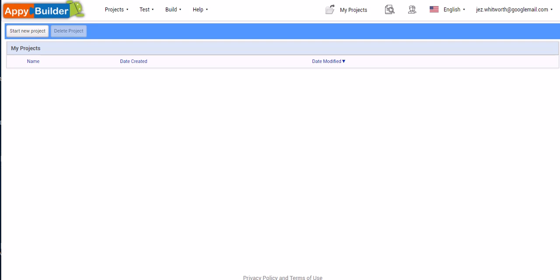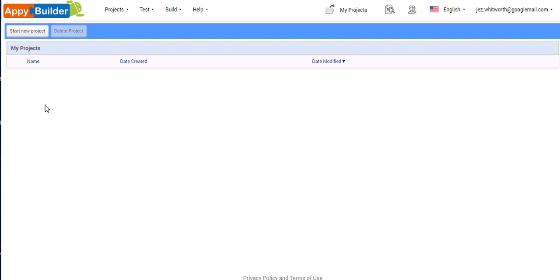So what I'm going to be using today is something called AppyBuilder. AppyBuilder.com is free to use, and it's very similar to Inventor or Thunkable, but I find that with AppyBuilder it's easier to monetize your apps. It's easier to add in those adverts and those banners, and this is something we'll be covering later on in these tutorials. So today we're just going to be covering the very basics, so buttons, speech recognition, inputs and outputs, that sort of thing.